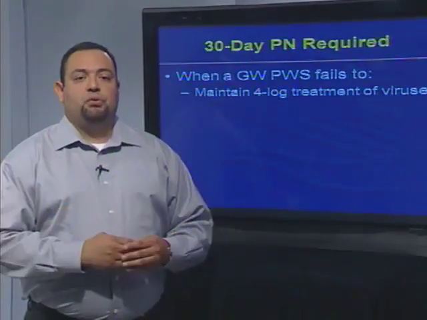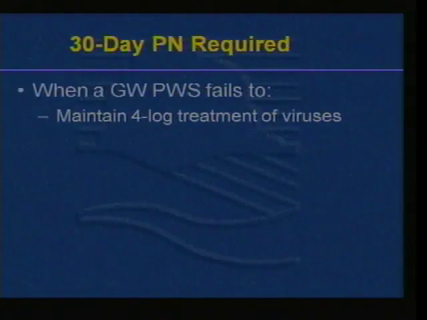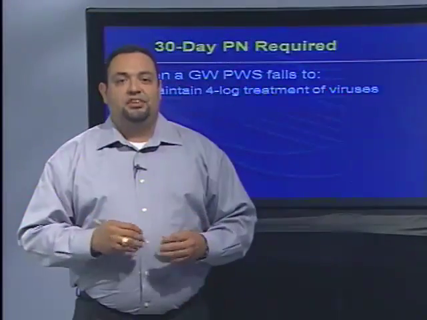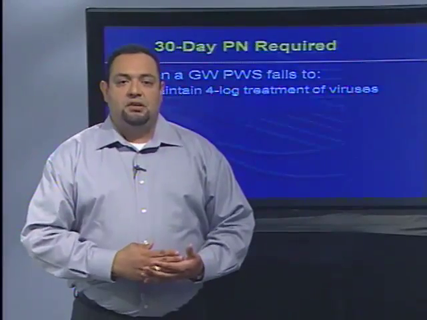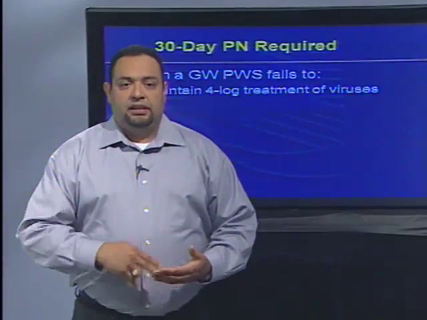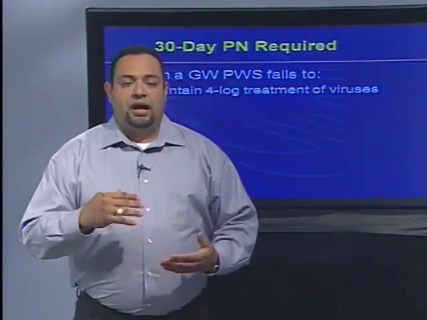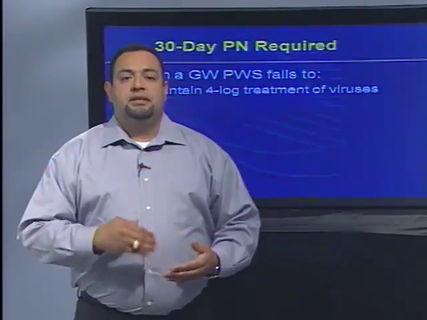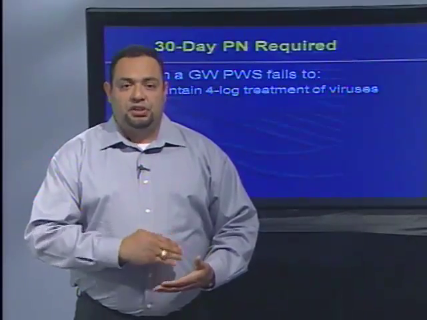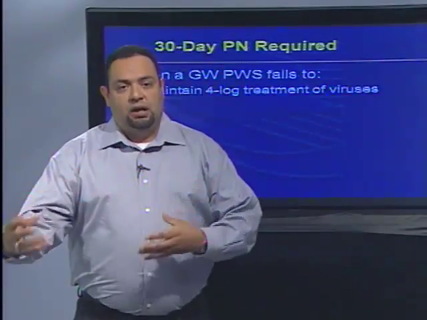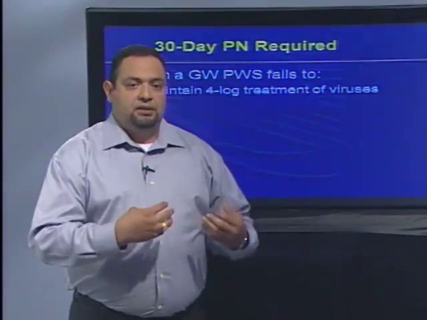Next slide. The 30-day public notice. And as you know, with this rule, you're going to see a very common theme: you're going to have violations and you're going to have a public notice requirement. It's very important to understand that relationship, but this groundwater rule can get a little tricky whenever you have a fecal positive result. When you have a fecal positive result, that is not a violation. The indicator does not cause your water system to have a violation. It just simply means that you have fecal contamination of your source, and you must do the required corrective action, and you must do public notification.